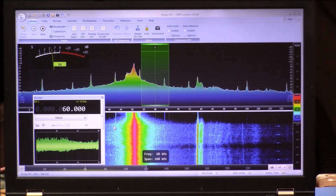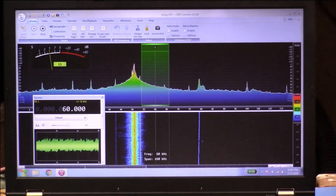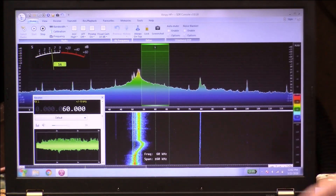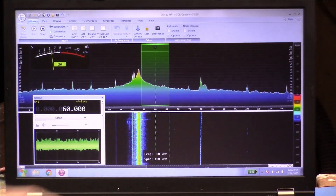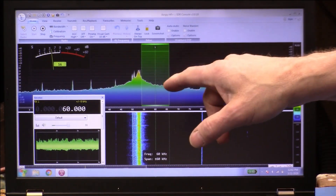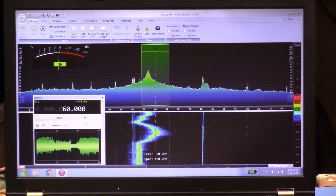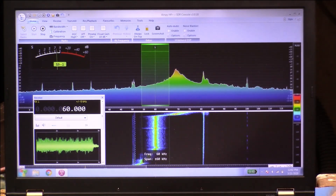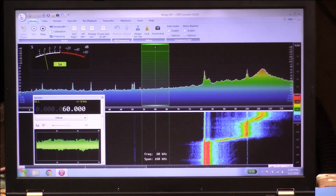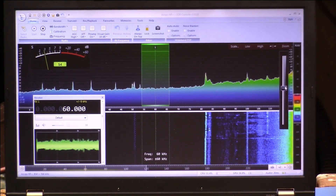I'm going to move the loop back where I can tune the capacitor. I am tuned to 60 kilohertz — this is the one thing you can depend on. You can't depend on having exactly 15 millihenries or exactly 520 picofarads, so with all those variables this 60 kilohertz standard is what you'll work with. As I take away capacitance, I'm up at 80 kilohertz right now — that's 100 kilohertz, that's 115.